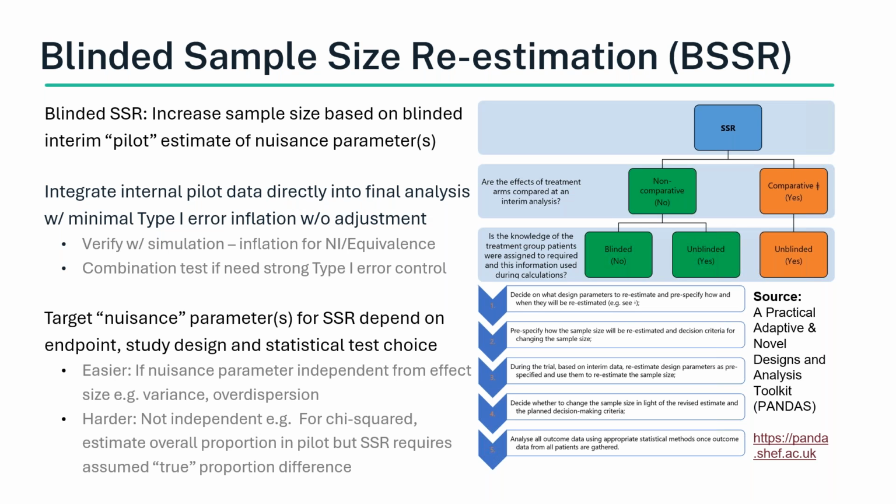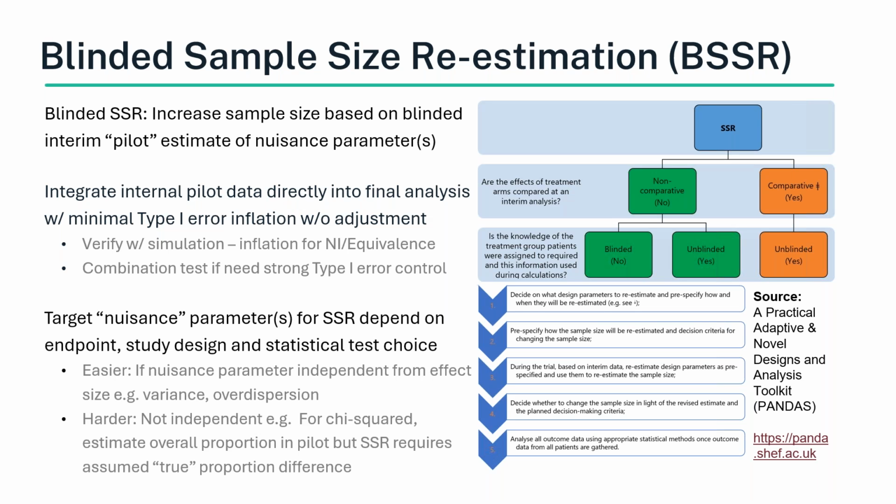Now, you may want to verify that via simulation. I would note that Friede and Kieser point out in a separate paper that for non-inferiority, or NI here, or equivalence hypotheses, type 1 error inflation is a little bit more common, but even there, we're talking about increases from 0.025 going up to maybe 0.03. So these inflations are not huge, but if you're doing non-inferiority or equivalence, maybe a little bit of simulation wouldn't be the worst to verify the type 1 error over a variety of different internal pilot sizes, at different values for the assumed effect size, and different values for the nuisance parameter.